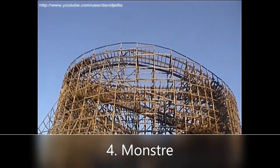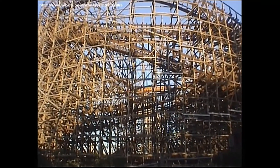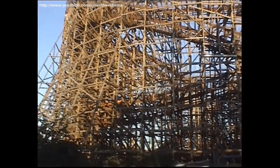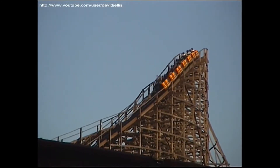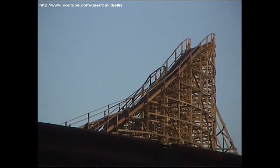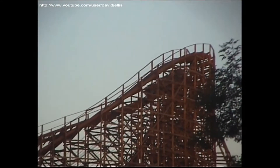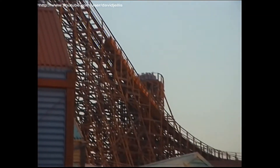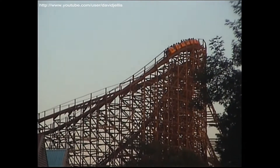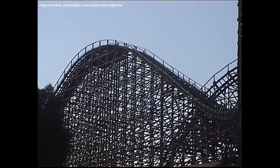Number four is Le Monstre. This is the park's William Cobb wooden roller coaster, and it's absolutely massive — the largest wooden roller coaster in the country of Canada. It's got two tracks, it never races, and it's not a very good roller coaster at all. My main complaint is the layout is just boring. You're mostly doing these wide, slow turns and shallow drops. There isn't really any airtime to be had on this ride. But it's alright — I wouldn't wait in a very long line for it, but I do recommend it. It's unique. If we're talking coasters that need to be RMC'd ASAP though, this is one of them. This park desperately needs a true incredible standout roller coaster, and Le Monstre would be a great candidate for an RMC.